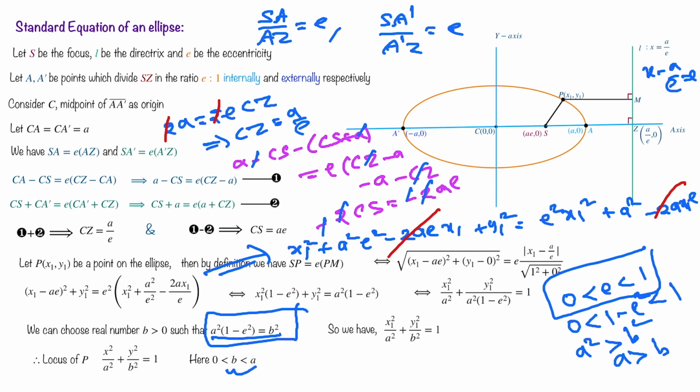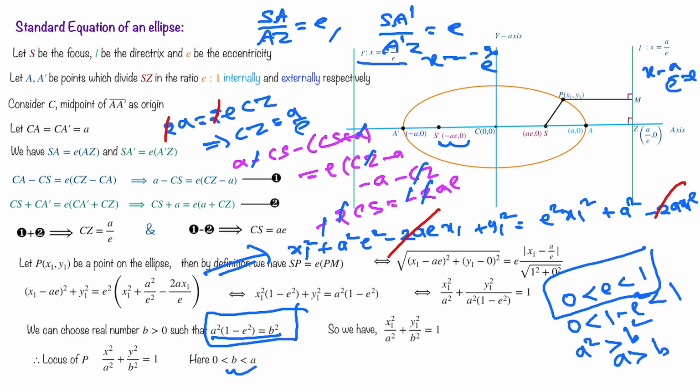Fine. Here you can see that in this second degree equation, in each term, the degree of x and degree of y is even. So that means this curve is going to be symmetric with respect to x axis and y axis. So if you consider the image of this directrix L with respect to y-axis, and the image of this focus with respect to y-axis, then we end up with this line L dash, which is x equal to minus a by e, and S dash, the image of this focus S with respect to y axis, whose coordinates are going to be minus a e comma 0. If you had started with this directrix and this focus, still you would have ended up with the same ellipse.